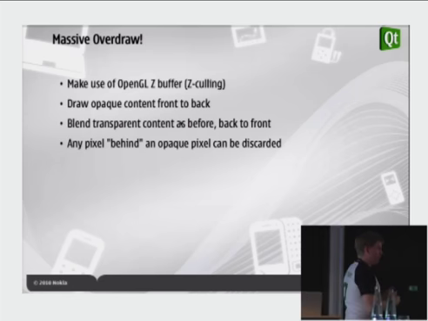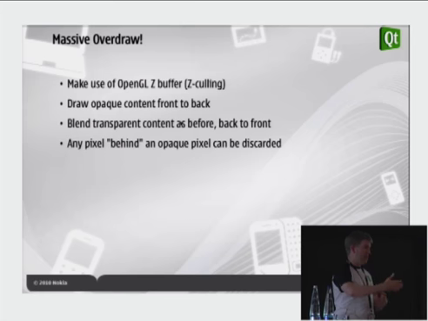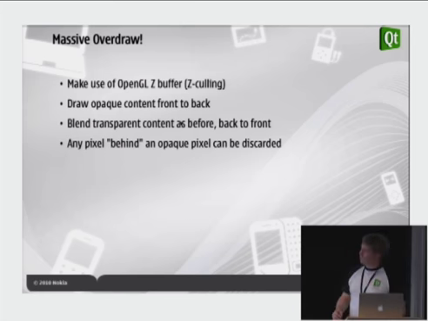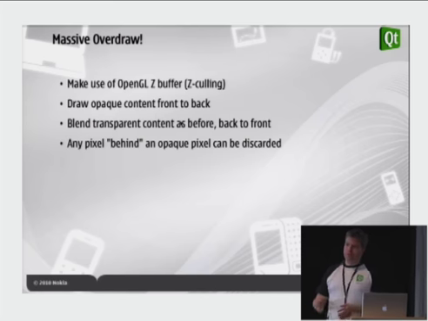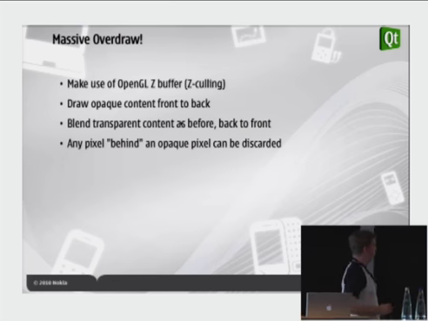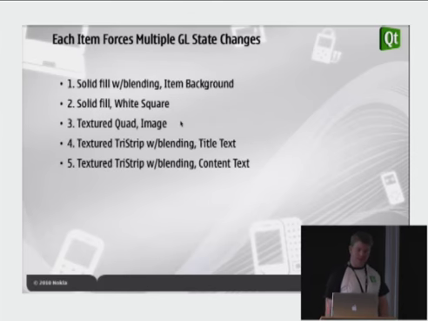Transparent stuff still needs to be naturally blended in the same traditional painter's algorithm way, because you want the transparency to behave properly. But at least for the areas of the screen where there is a massive amount of overdraw, you could just discard it. And in this case, that's like 20%, so yeah, that's significant.